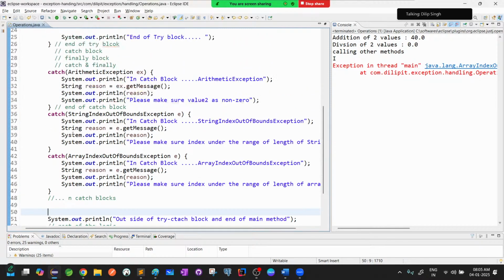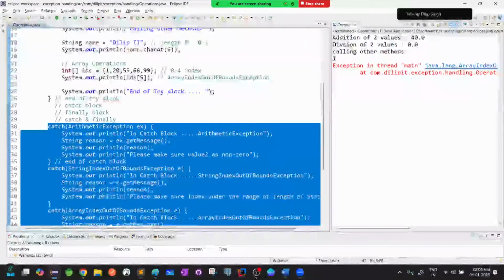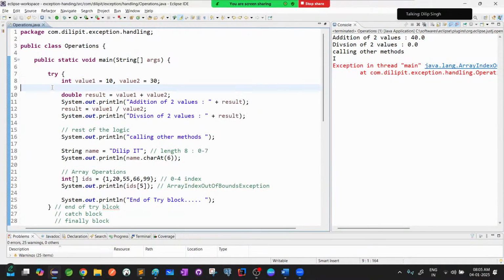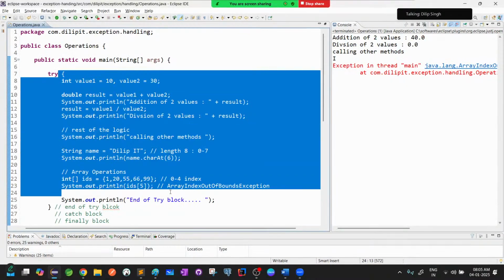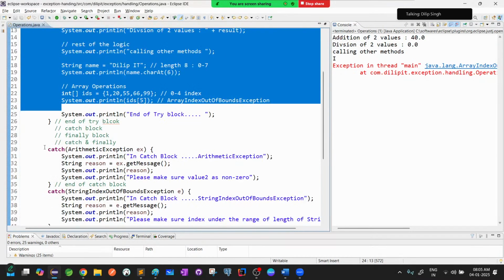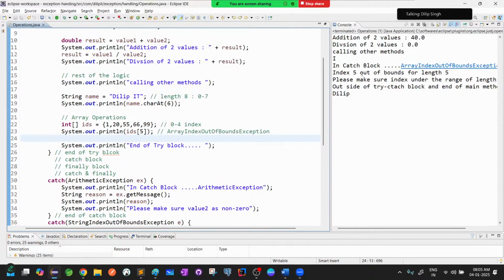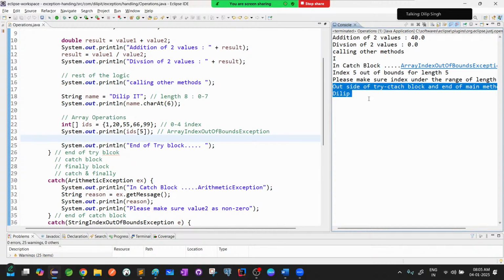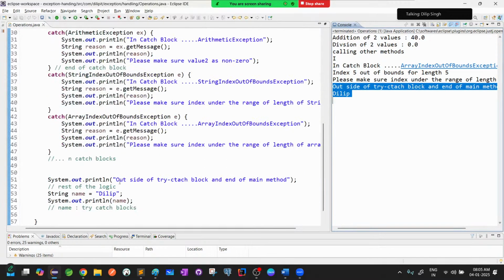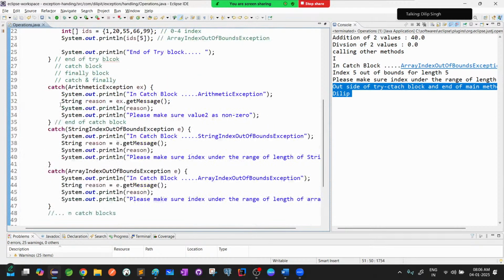So that is how you can write multiple catch blocks associated to one single try block, and based on the exceptions you may get, you can write multiple catch blocks. See here now what will happen. You got an array index out of bounds exception in the catch block for index range. So you have given all the things, and if you observe here, outside of the try catch blocks. That's why I used the word blocks. Okay, so this is how you have to write try catch blocks.